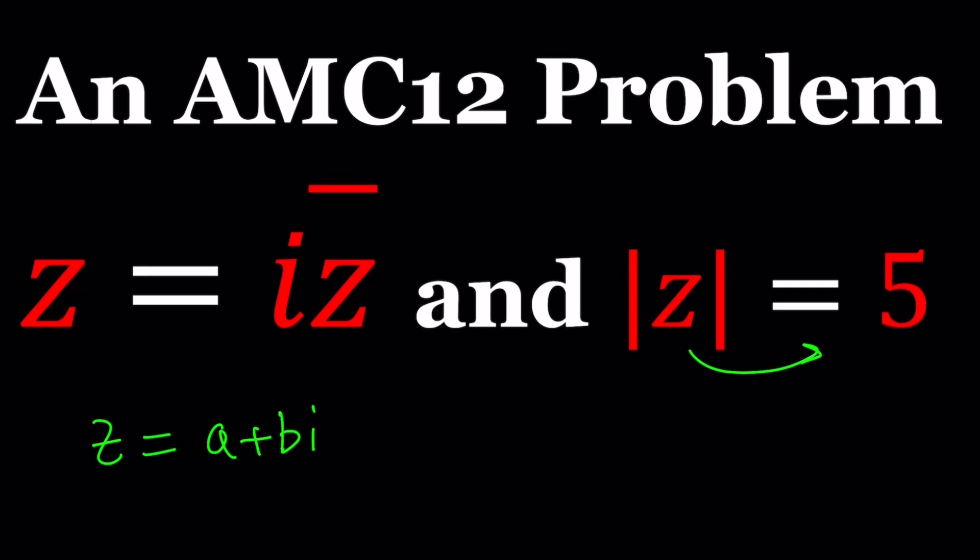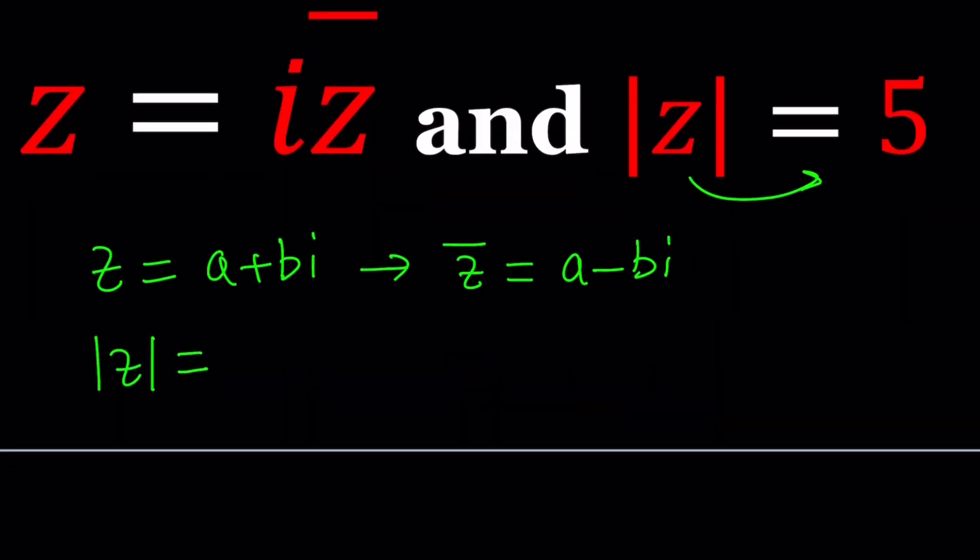If z is equal to a plus bi, what is z bar, the conjugate of z? It is a minus bi. What about absolute value of z? Well, absolute value is related to z and z bar. When you multiply z and its conjugate, the result is always a real number, and it's actually the absolute value squared. We can write the absolute value of z squared is the same as z times z bar, or the absolute value is the square root of z times z bar. You got to be careful: when you multiply z and z bar, could you be getting a negative answer? You don't, because it always gives you a sum of two squares, which is a squared plus b squared.